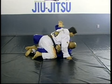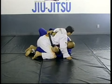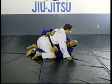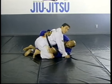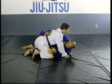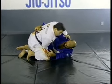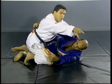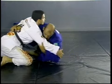He's gonna control my belt, he's gonna move his hip away from me and hook my leg inside with the foot. You know that? And bring his hip back and get closer. Right? Now, guys, he's gonna try to sit up. Sometimes it's hard for the guy on the bottom to sit up, just lifting the upper body here. The guy keeps his chest on him, blocking the guy. He's gonna kick forward his foot, the foot he has inside, the hook foot. He's gonna kick forward and make me walk back here and sit up.